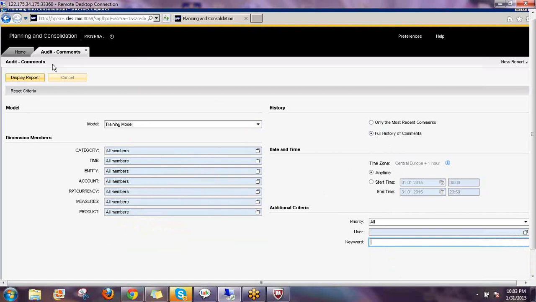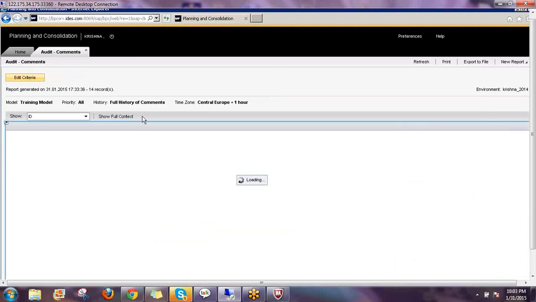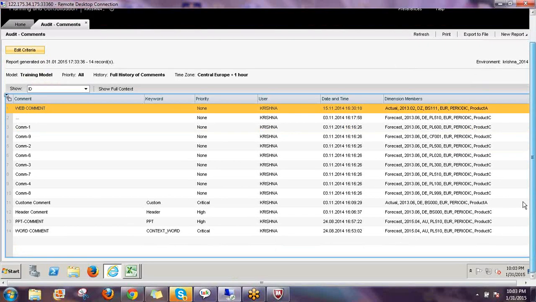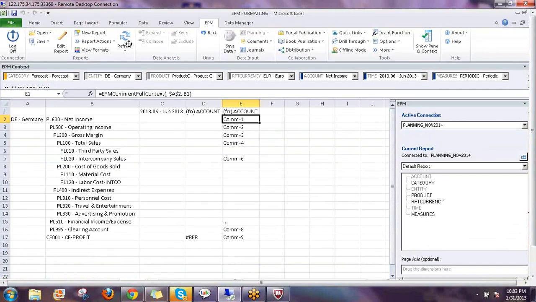Previously we were finding comments through Excel. Both will provide you the same details, but here you will have the print option and export to file option. These two things will not be available when you are searching from there. I think they have added it here. I'll just check whether it is there in this particular service pack.